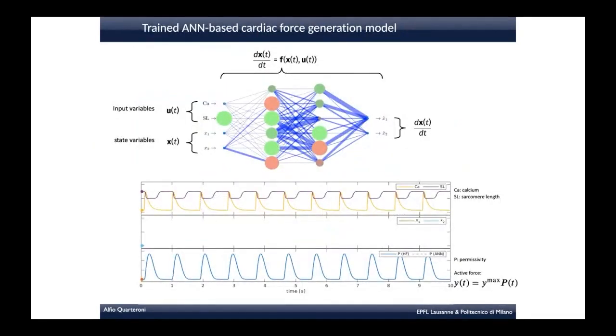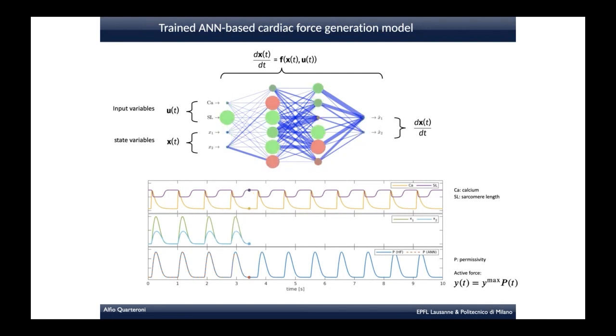And just to give an idea without entering the details, here are artificial neural networks at work for obtaining the active force that is generated at every single cardiomyocyte of our heart. On the lower part of the picture, you see this electrical signal and the active force that is generated. The solid line is the one predicted by the neural network. The dashed line, the points, are those that are indeed measured. And you have a perfect agreement between the two. And this is a real-time simulation. So this is one way, out of many possible ways, to use artificial neural networks to speed up computation of a very complex physics-based model.